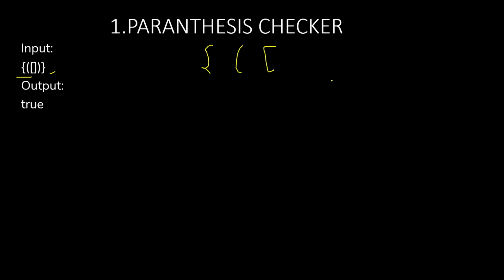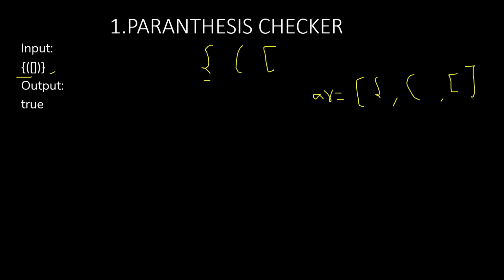Well, you can name it anything. I'm naming it AR for now. This is an array. Now we are iterating. We are adding this symbol because we found this left side symbol. We added it to the array now. And that should be out of these three only. After that, we're going to the next element. We have added the normal bracket here. This is the curly bracket. And after that, we are adding the left side box bracket here. We added, and these are the symbols now present in the temporary array.